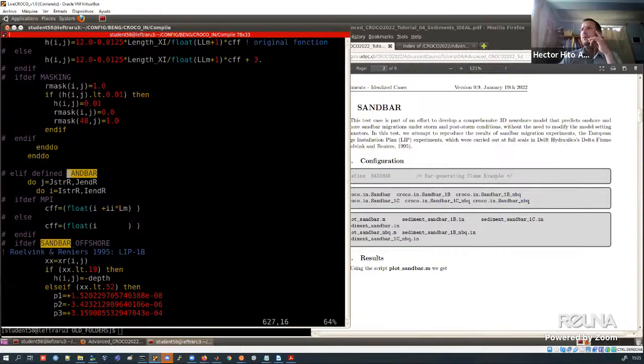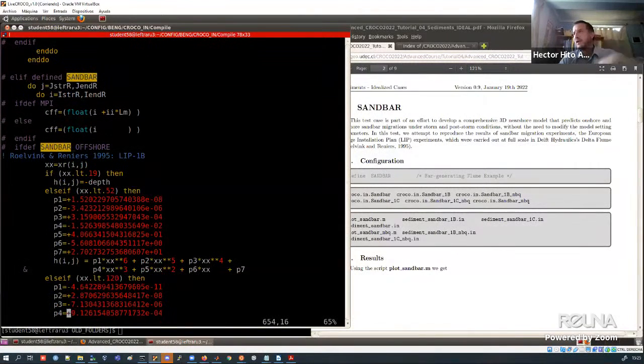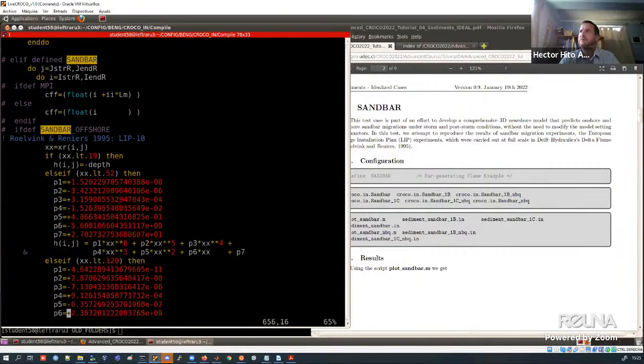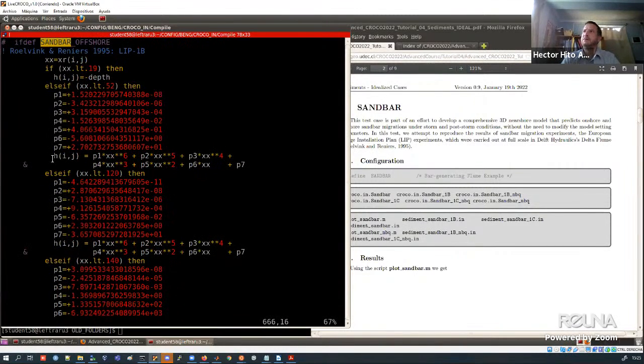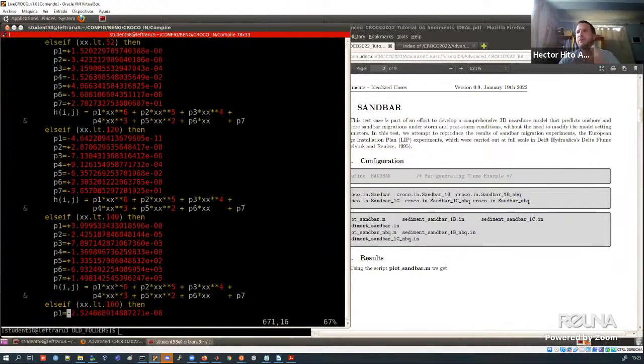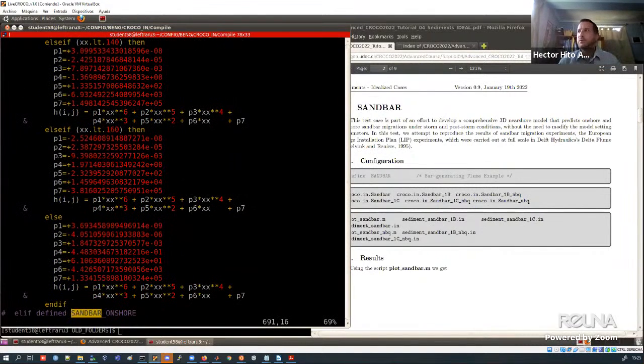And here you will get the definition, the shape of the sandbar is defined here. So you have this H, your depth. So just to let you know that things can be defined analytically, and if you want to code things by yourself, it's possible.